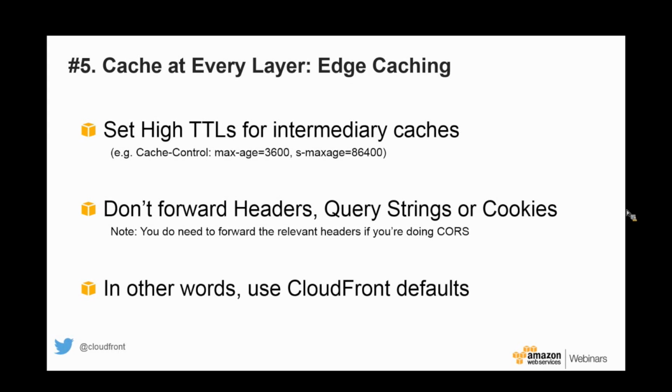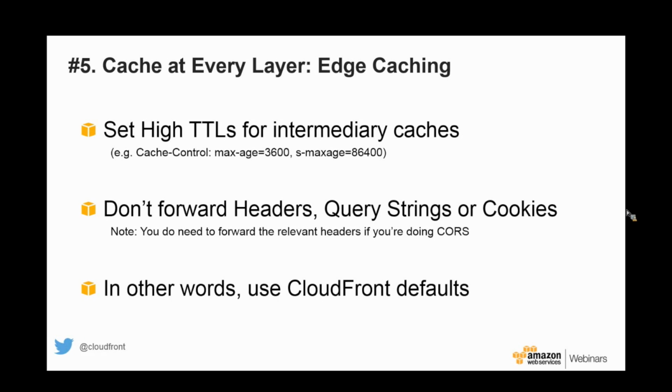or 1 hour. So the browser may check with the CDN edge node every hour, but the CDN edge node is instructed to keep that object and not go to the origin for at least a day. So you can use these two different cache control headers, for your use case, to decide how long you want the object to be cached by either an intermediary proxy or the browser.